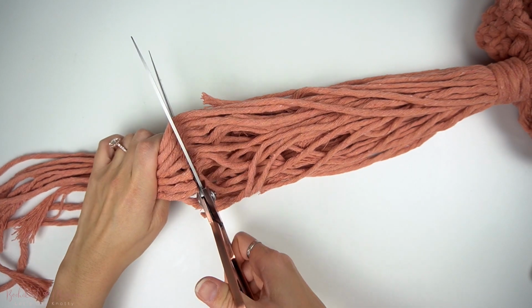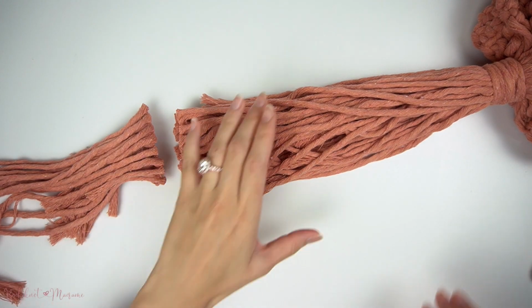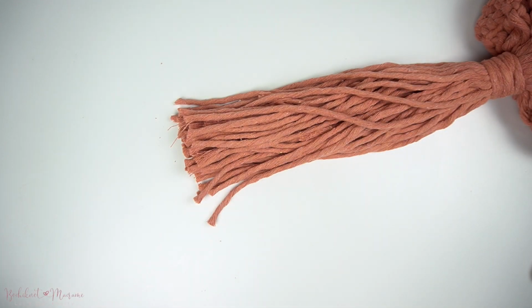I hope you guys enjoyed this tutorial and had fun with it. This is a more intricate but beginner friendly pattern since it uses a lot of the beginner friendly macrame knots.